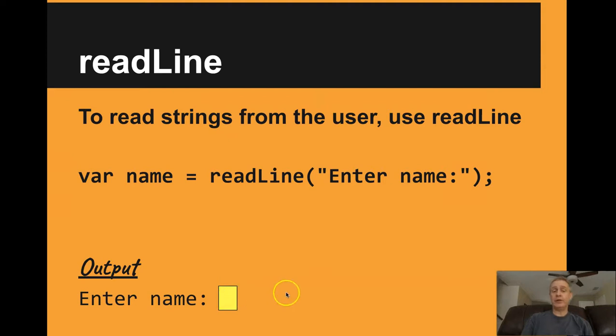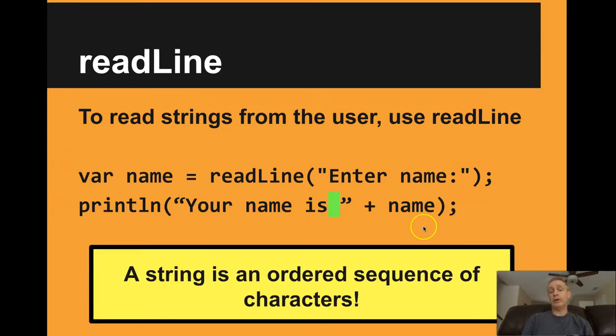And then once they input their name, that gets stored in this variable, and then we can use that however we like. So if we want to print out the user's name, after this line here, we could have the println statement with the text "your name is", with a little space there so that it'll look nice when it gets displayed onto the screen. And then we add on the value of that variable. And this will print out your name is, and whatever value the person inputted.